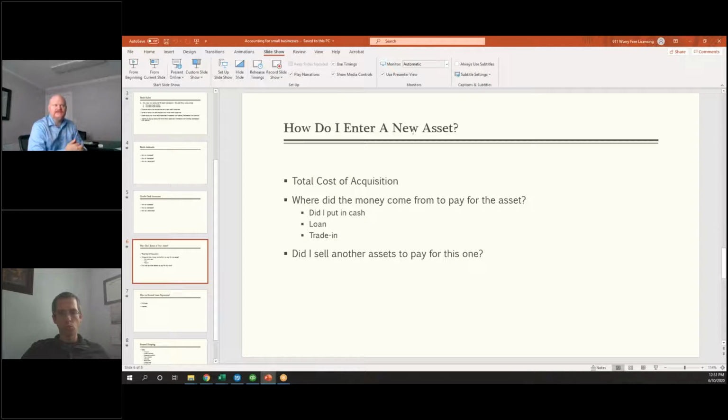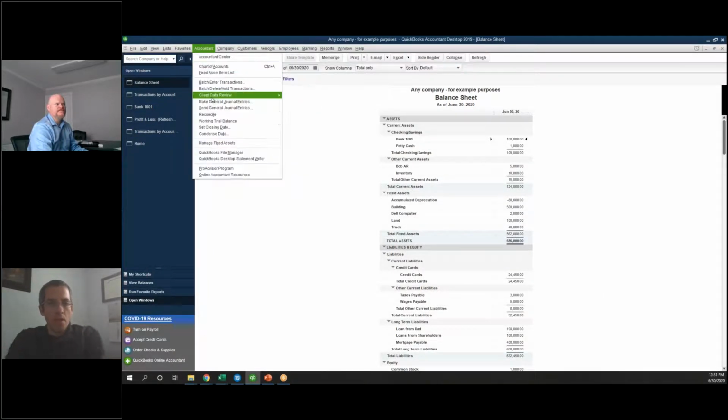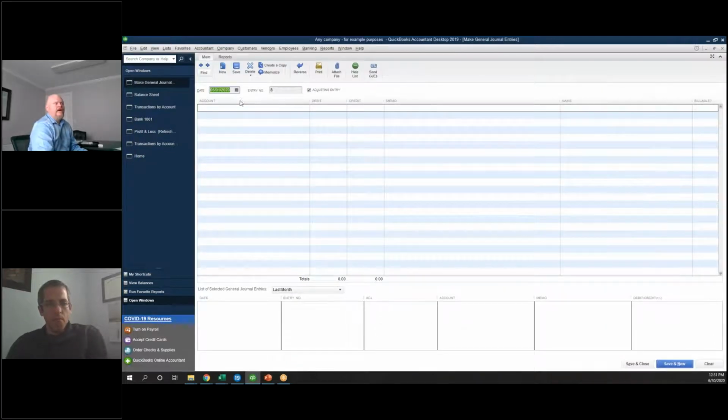That is something I often see misunderstood. If I'm going to record an asset, I'm going to go back to my journal entry. Let's purchase a truck. I'm going to purchase a truck for, let's say, $35,000. But I also have taxes and license and all that kind of stuff, so it comes out to $37,381.22.